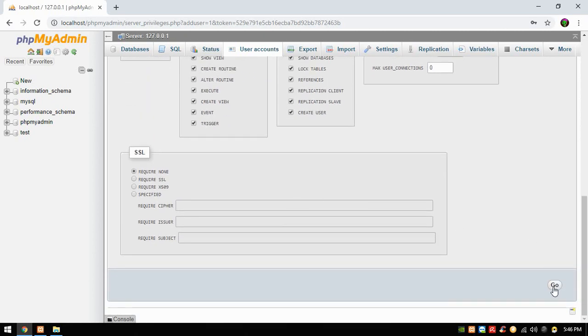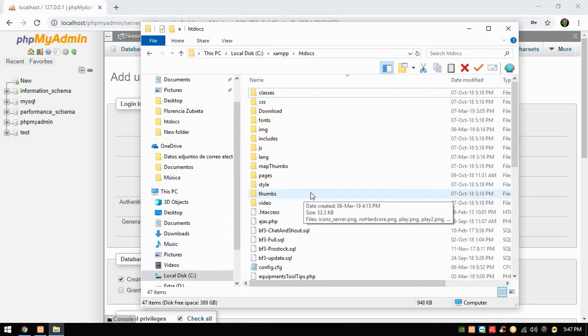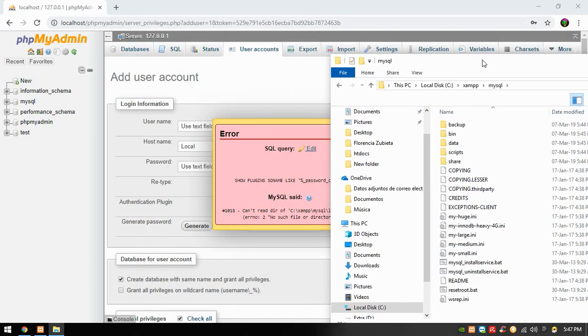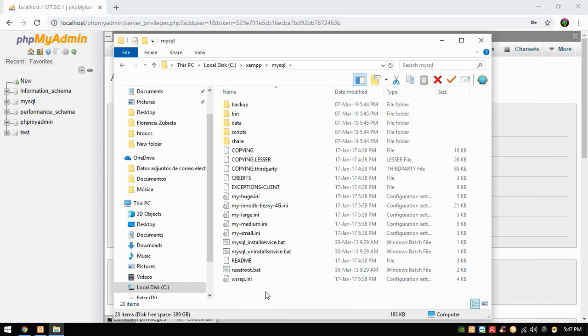When you click in here, you'll see a little error show up. Basically, this is going to say that you need a folder created here. So we're going to go again into the Samp folder. We're going to go into MySQL, and here we're going to create whatever folder this program tells you. It's going to be a live and inside plugin. So we're going to go into the MySQL folder and create a new folder named live.